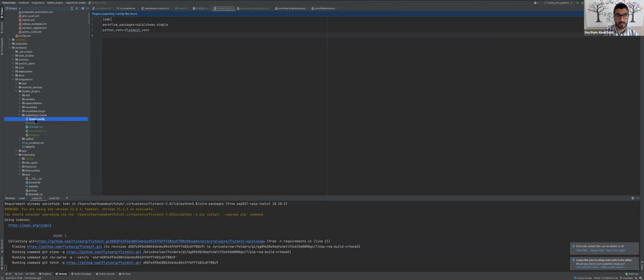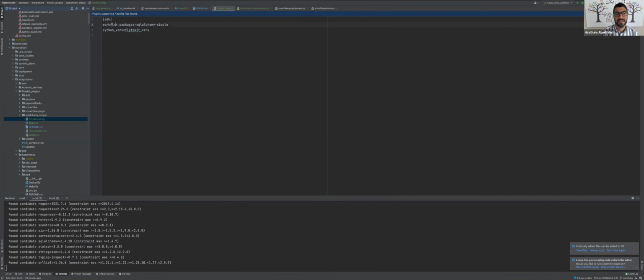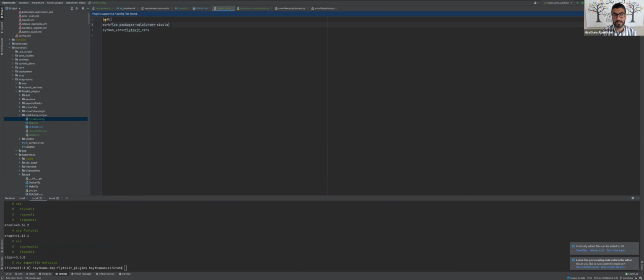There is a FlyteKit config file. This is what tells FlyteKit at serialization time what package to look at. Well, it has a lot of other configs, but the only one we really need is this one that tells FlyteKit, when PyFlyte serializes this directory, what packages to look at to serialize or extract workflows and tasks from. And in my case, I'm referring to the SQLAlchemy simple.